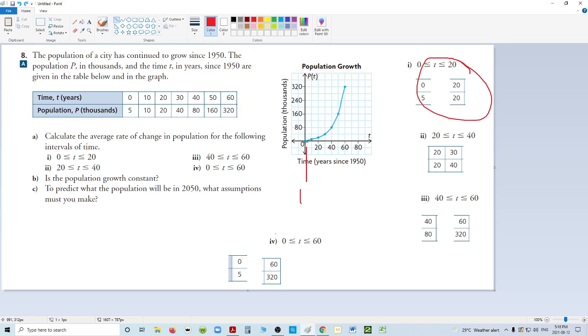And then the final one is joining the first and the last dots. And it's interesting to note that it won't be as steep on that one as it will be on this second last one. That'll be the steepest one. So you're going to get increasing rates of change as you do these measurements.